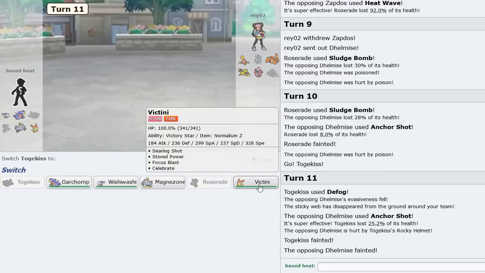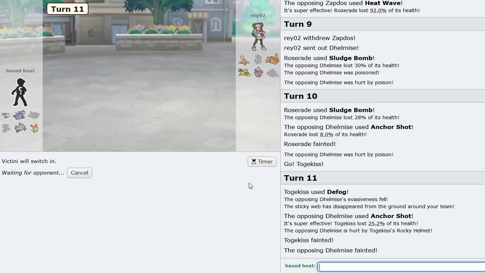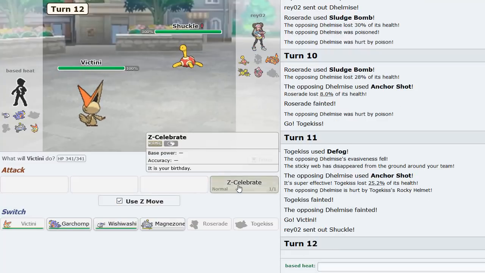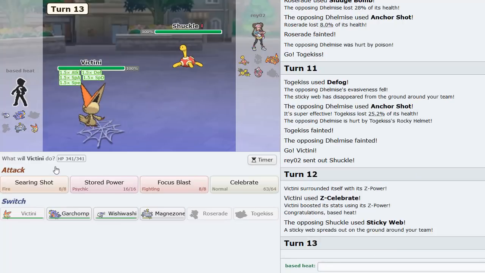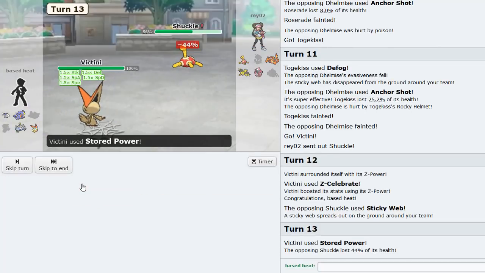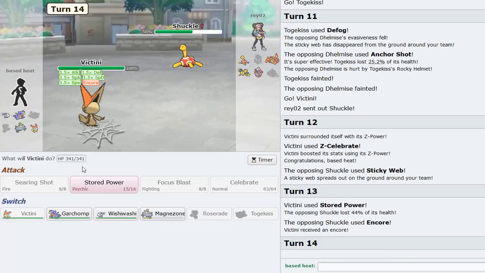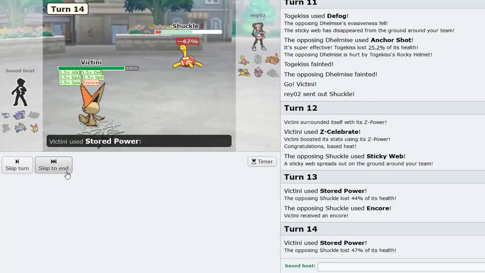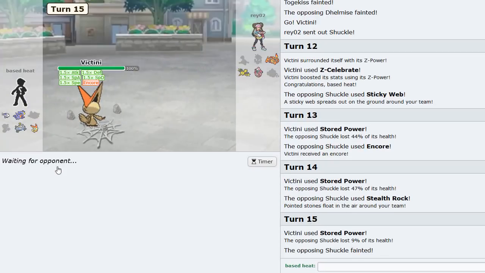And at this point, I think we can go Victini, couldn't we? I believe we can. And just click Z Celebrate. Get all our stats up. And now we can just Stored Power here. If he Encores himself, if he Encores us into Stored Power, he pretty much loses because of the fact that if he brings in Tapu Lele, he's going to be boosting our Stored Power's damage. He's going to be boosting the output of it. So, yeah, that's fine. That's perfectly fine.